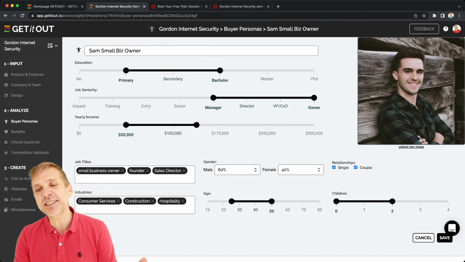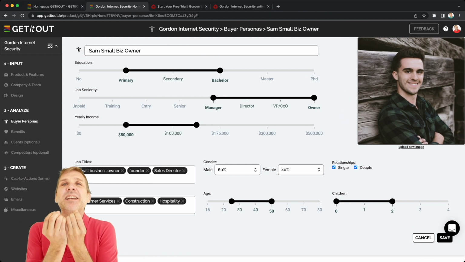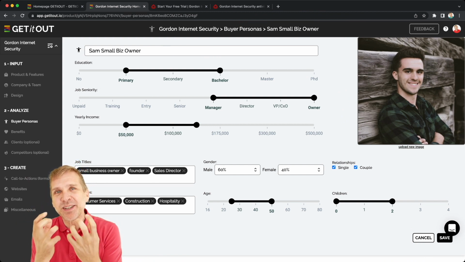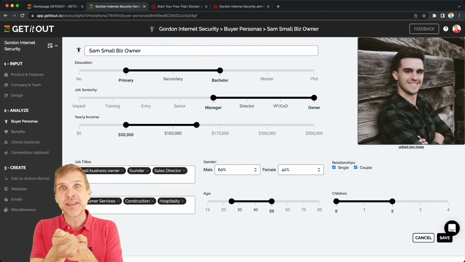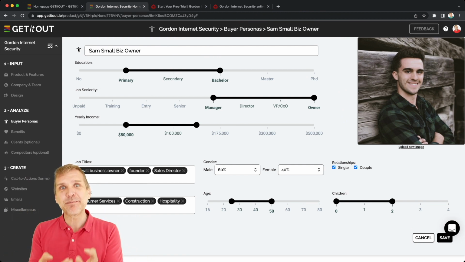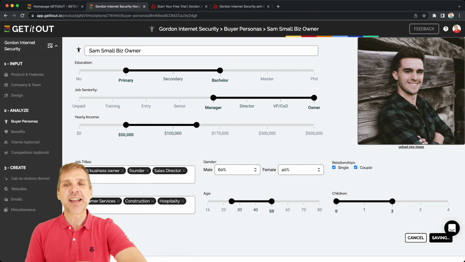Again, GETitOUT doesn't really use these elements to generate your texts. These are more meant to give you a feeling of who this client of yours is, so you can really connect, create trust and rapport with them, because this is what will ultimately help you gain a happy paying client. Okay, once you've nailed all that, just click the save button and things are saved.